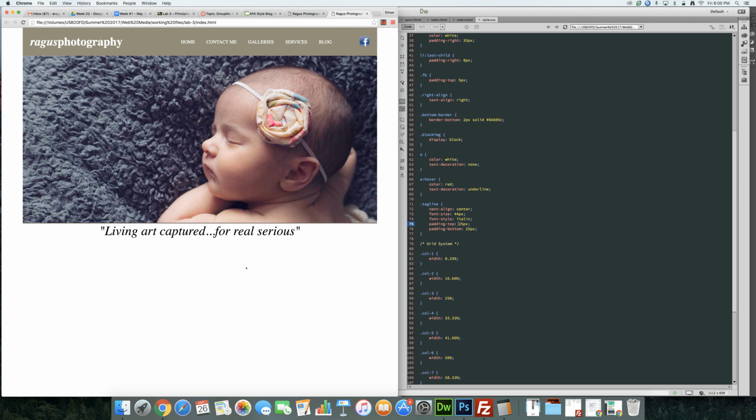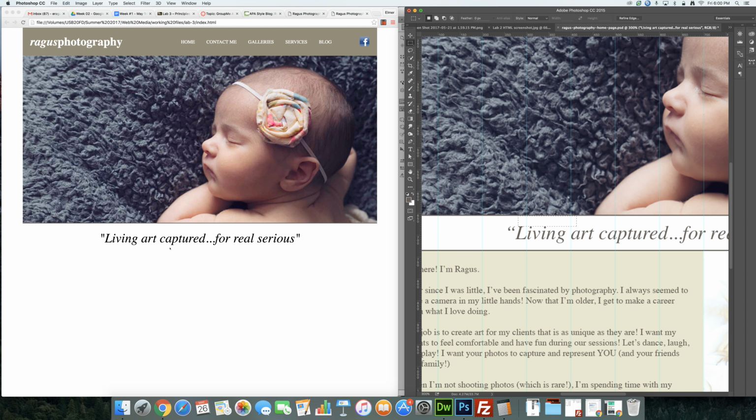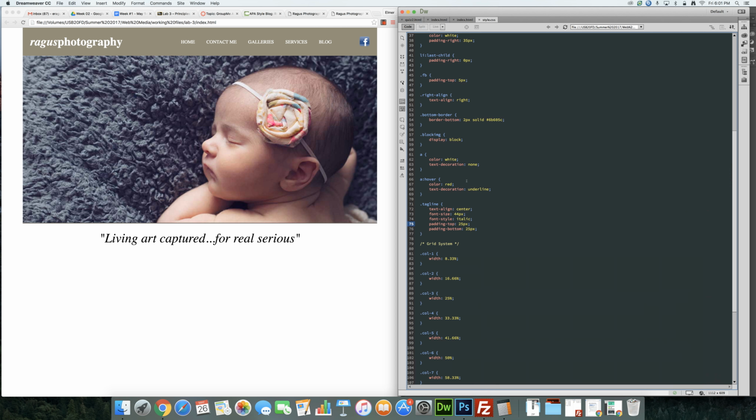Let's save that and refresh our preview. Now we have a padding at the top, and you can't really tell where it ends because we don't have a border like we do in our mockup, but there will be a 25 pixel padding at the bottom once we add that border at the bottom. And speaking of that border at the bottom, we already created a class called bottom border to where it will add a 2 pixel solid, whatever color that is, border at the bottom of whatever we apply this class to.